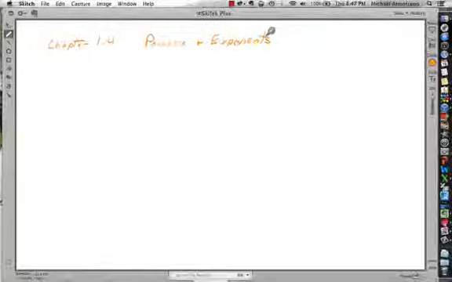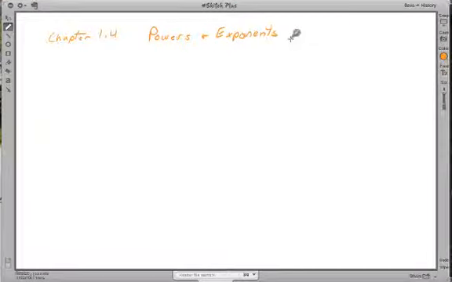We're looking at chapter 1.4. It's another algebra lesson on powers and exponents. Not superpowers, just math powers, which in some cases are super. Powers and exponents. Don't let this scare you. It's actually not at all scary. It's very easy, especially because we're only going to use powers of 10. Powers of 10 and exponents, so that makes it a little bit easier. And it's only slightly complicated when we change it up.